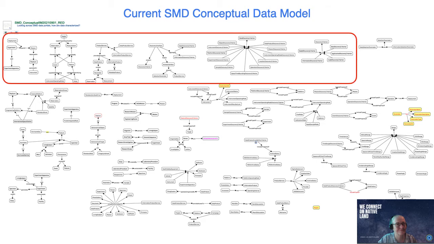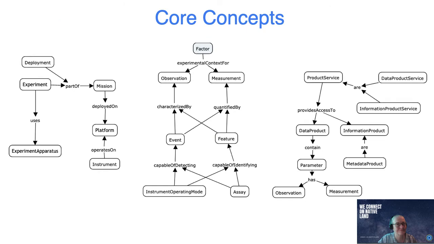Based on these models, the core team came up with a high-level conceptual information model, which is an eye chart. But the most important bits are in the top row. Everything below that are supporting concepts of various kinds. I talk about that top row in the next 2 slides. These are the core concepts by which the SMD operates.